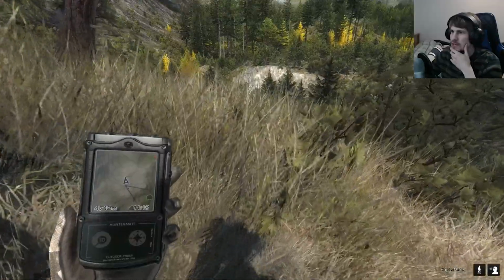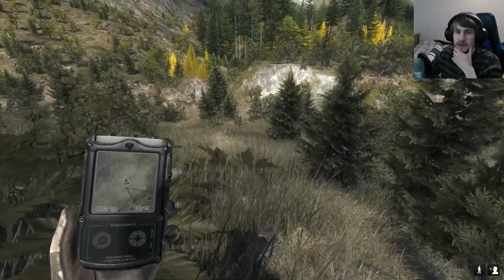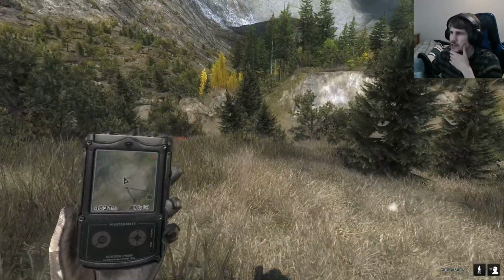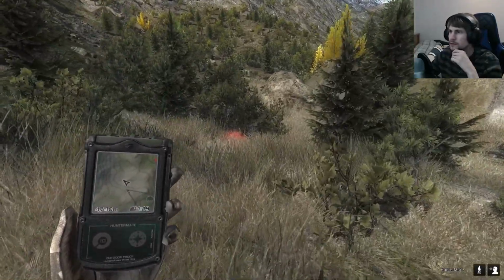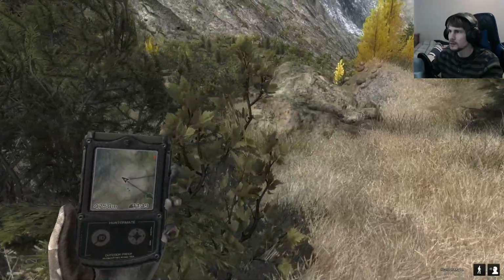But I am just amazed. 174 GM for that one animal. Like when I've been used to getting just about 50 or so per animal, that's amazing for how much you can cash in if you get experience and know how to hunt the pumas properly. My lord. Oh, more ptarmigan tracks? Yeah, but they're pretty old.